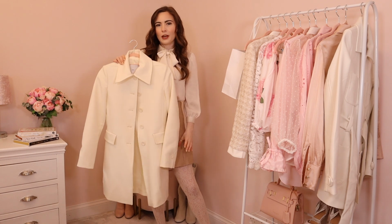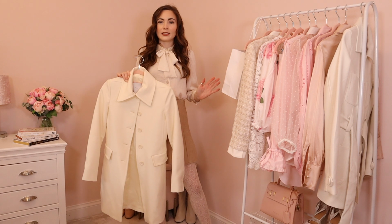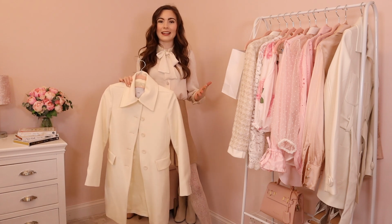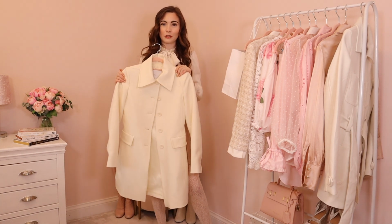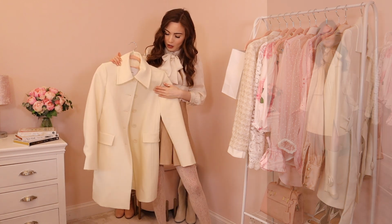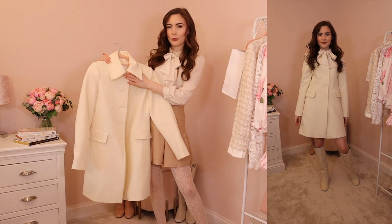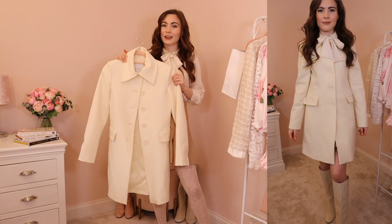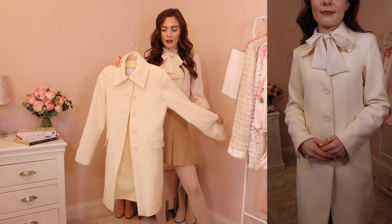Then the final coat that I wanted to show you was this one from Mango. I think that in spring you need a formal coat for when you go out for dinner and things like that. It's definitely really important to have a more formal coat, and this one's a really affordable one from Mango. It's quite structured. It hasn't got a tie waist, which I usually like, but I really like that it goes up all the way, and it has this little collar here. It's just so pretty and really flattering on, and again in a cream that goes well with so many outfits.